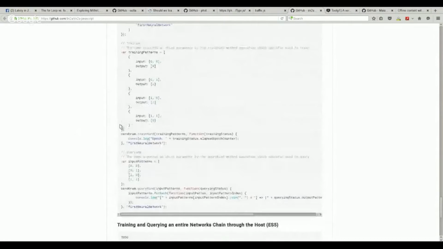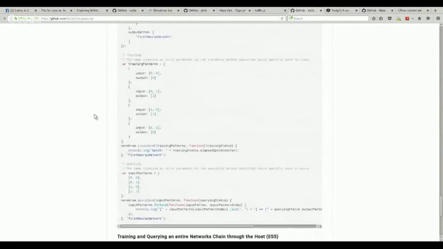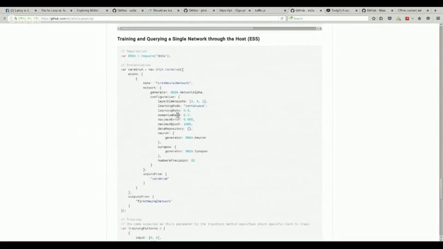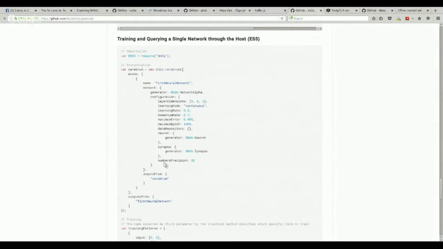Because I don't see anything here telling how you should assemble your neurons. Maybe you just need to give some input parameters and it figures out how. Yeah, and there is configuration, as you see here. So you need some thresholds and stuff like that, and dimensions. So it probably figures out the right architecture and algorithms to implement the training and the query phase.